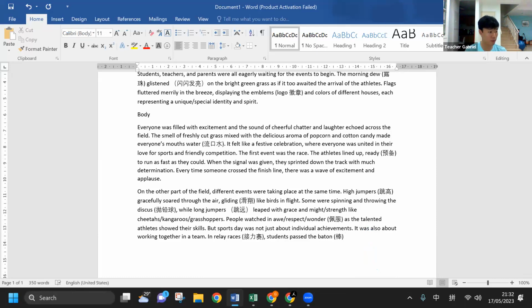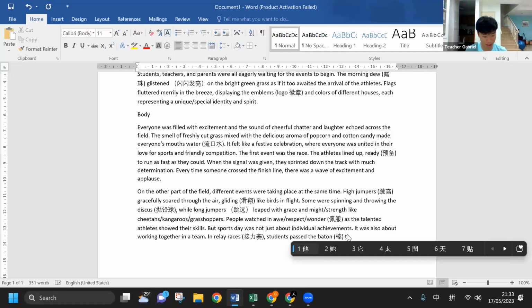Okay, students pass the baton, or we call it baton lah, the original one, but I don't know, very weird. We are Malaysian, so we say baton lah, right? If you want to pronounce it accurately, it's like baton, 好像很奇怪. So that's how they pronounce it. I don't like it. I think baton would be great lah, because it sounds like bacon, right? 我喜欢吃 bacon. Alright, so yeah, they pass the baton to their teammates.